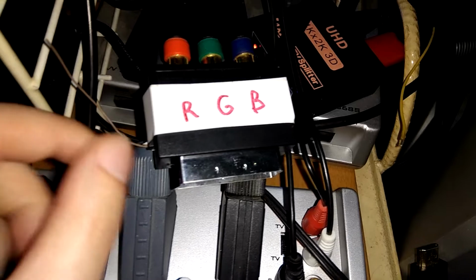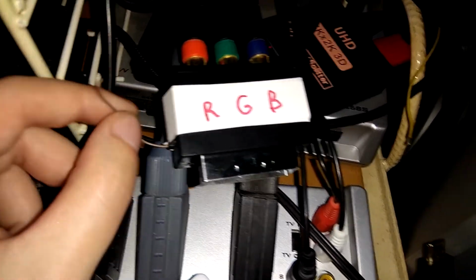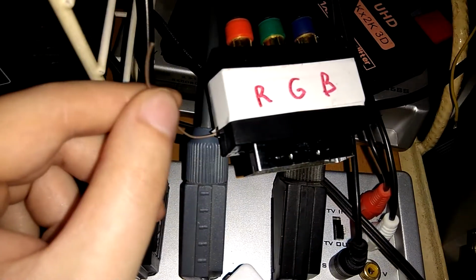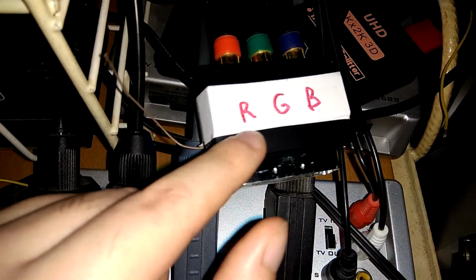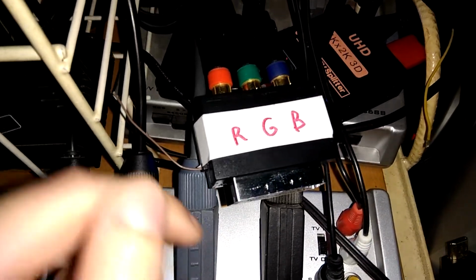And well, this is just kind of a feature. This is the sense line. I could technically wire up 5 volts to this, because there was a resistor on the SCART connector, so I could just wire up 5 volts and my TV would recognize it, but I haven't done it yet.